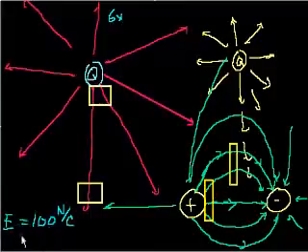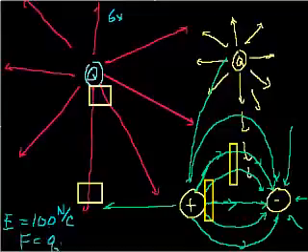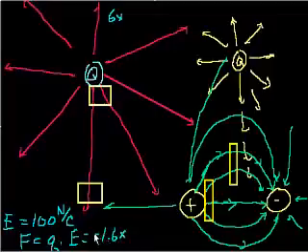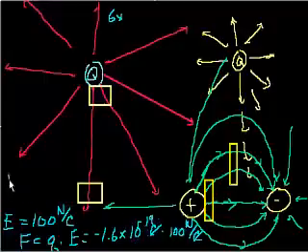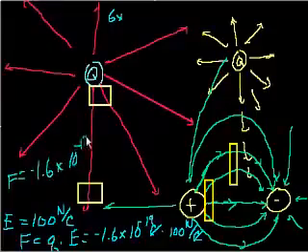So the force, in general, is just going to be the charge times the electric field. And they said it's an electron. So what's the charge of an electron? Well, we know it's negative. And in the first video, we learned that its charge is 1.6 times 10 to the negative 19th coulombs, times 100 newtons per coulomb. The coulombs cancel out. And this is 10 squared, right? This is 10 to the positive 2. So it'll be 10 to the minus 19 times 10 to the positive 2. The force will be minus 1.6 times 10 to the minus 17 newtons.